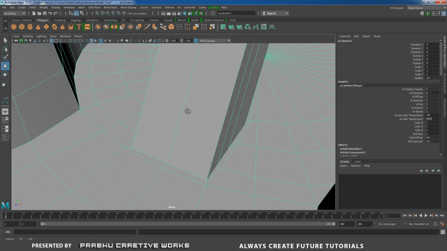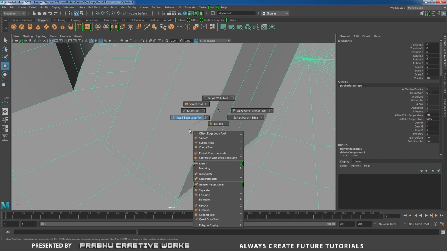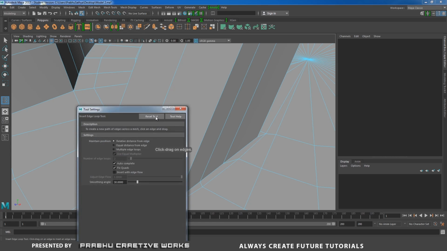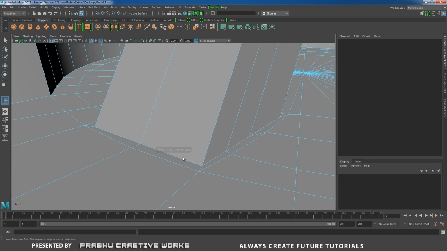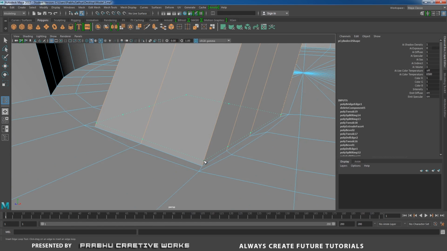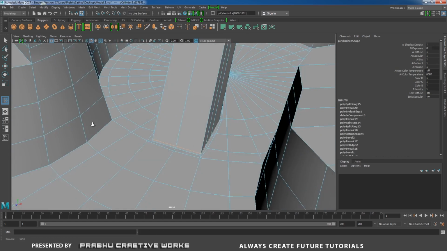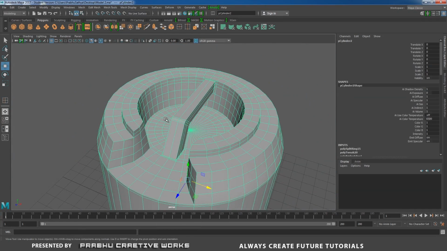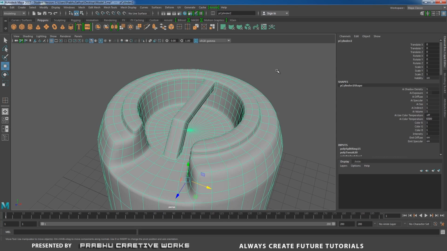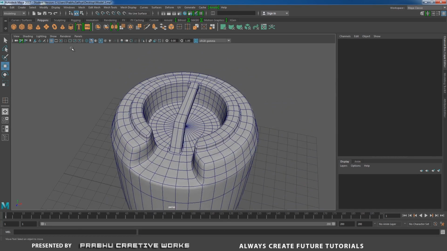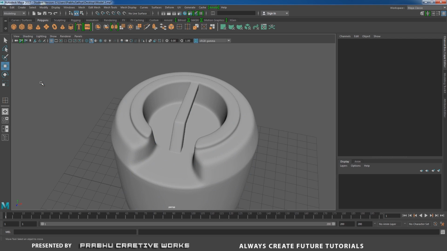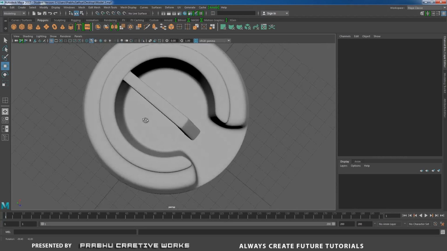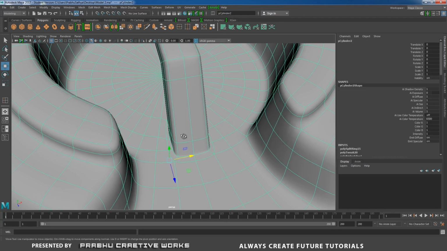Right click and choose object mode, add one more edge loop over here, go to insert edge loop option box, I will reset my tool, add one more edge loop over here. Now it is perfectly attached to our tin. So now right click and choose object mode, press 3 on the keyboard, go to shading and disable the wireframe on shader. So now our handle will be adjusted over here.